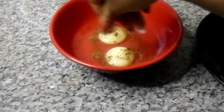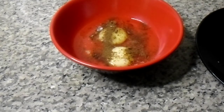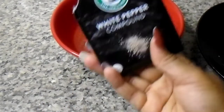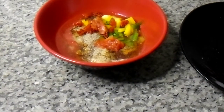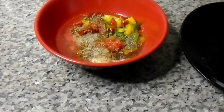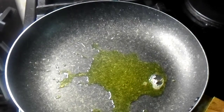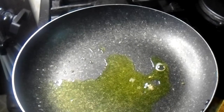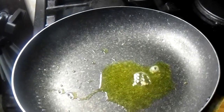For the third recipe, we're going to be eating some eggs, and I'm just going to add my spices, my seasoning. Gonna season the eggs, put all the necessary spice that I need. And all of the spice that I'm using is completely optional, depending on what works for you. And now I've added all of my vegetables, and I'm going to give my egg a good whisk. And now my pan is all heated up with a good amount of oil as well, and I'm just going to introduce my egg to my pan.